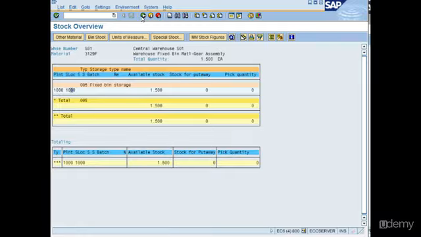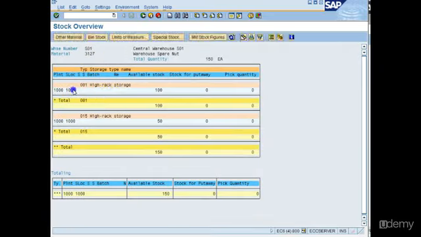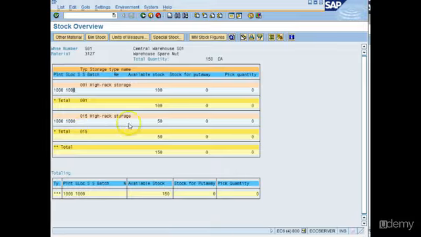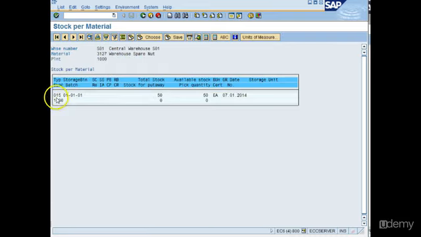Similarly, let us see the stock of 3127. We have 100 quantity in storage type 001 in bin 010101, and we have another 50 quantity in storage type 015.